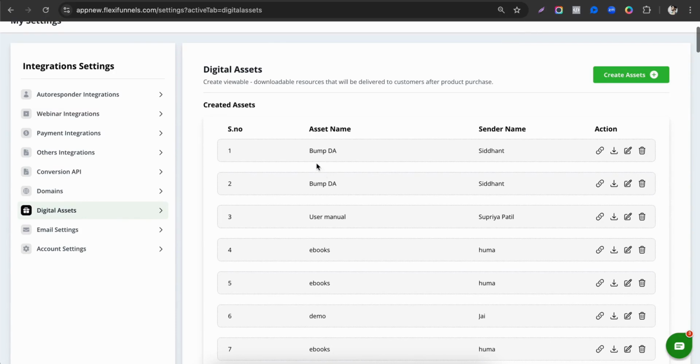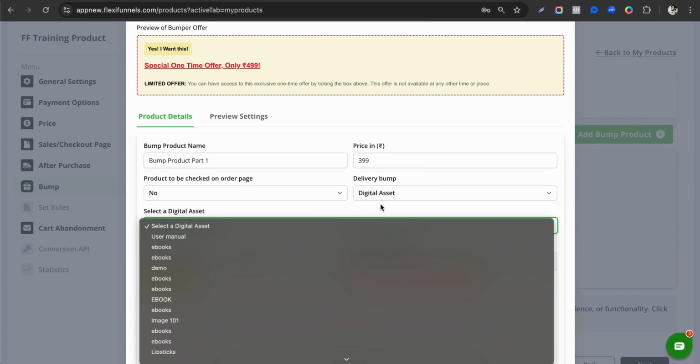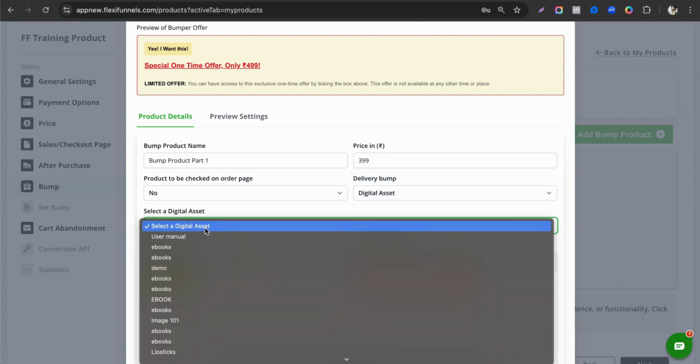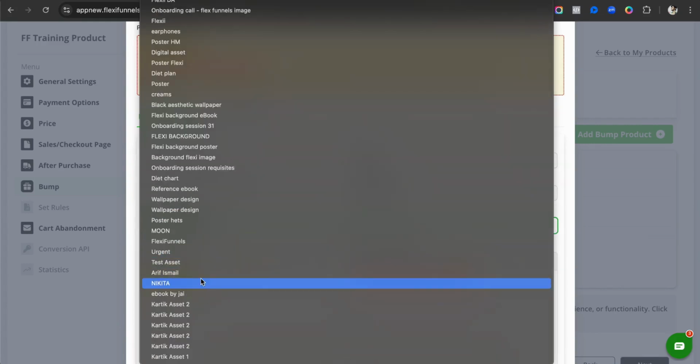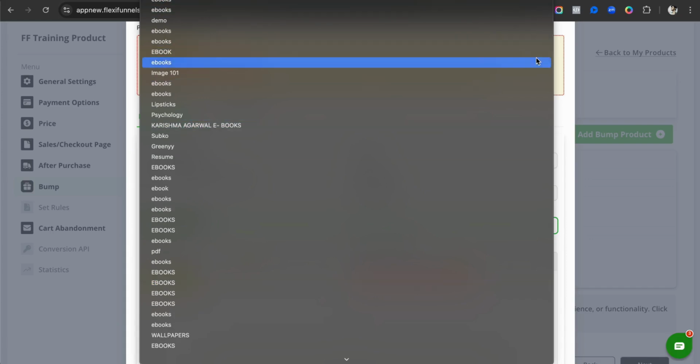Okay. Now, if you see, this one is I created. So what I'm going to do over here, which is in the digital asset, I'm going to select my digital asset. So this is the digital asset. It will be there.